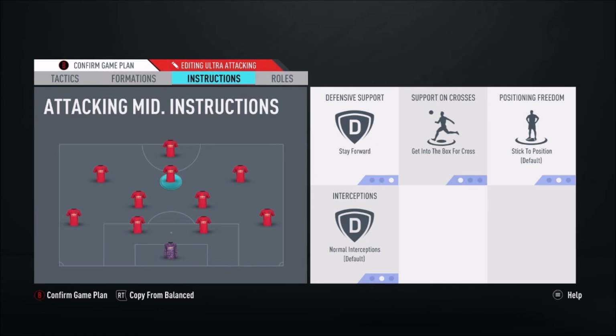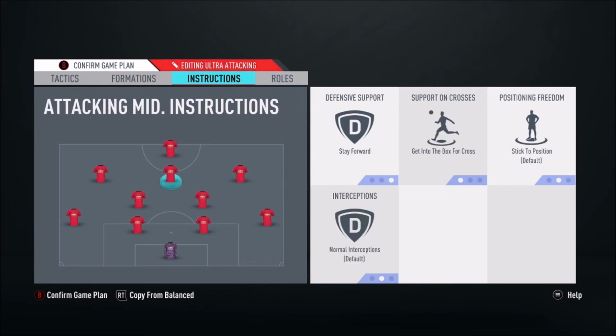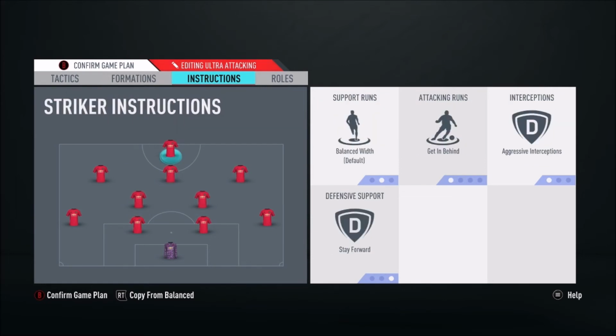However, I keep the central CAM on normal, just because I feel like if they try and pass through the middle, the CDM might not be there to support, if that makes sense. So having it on normal means they'll do a bit of both. And your striker, you just want to keep it on getting behind, stay forward, aggressive interception. So they'll be pressing the centre halves, and if they get a chance, boom, they'll intercept it, if that makes sense. So they were the custom tactics.